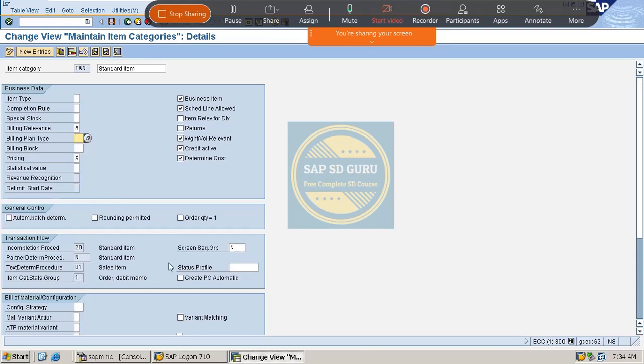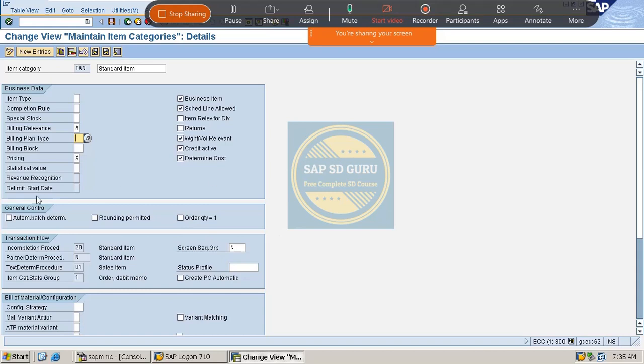So let me give you an example here. For the TAQ, an item category TAQ, the pricing is X, right? BOM header pricing. Yes, BOM header pricing. And TAE, for which also it is X. And here the statistical value will be there as X. So here, if the BOM header pricing is there, then for the items the price should not get considered.